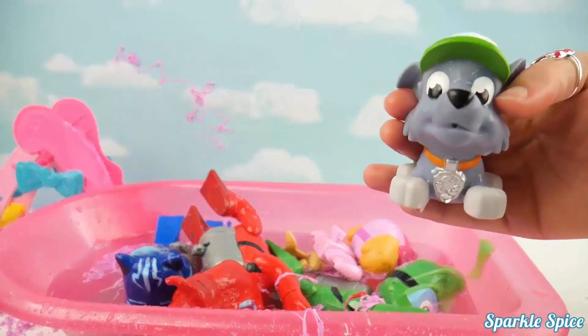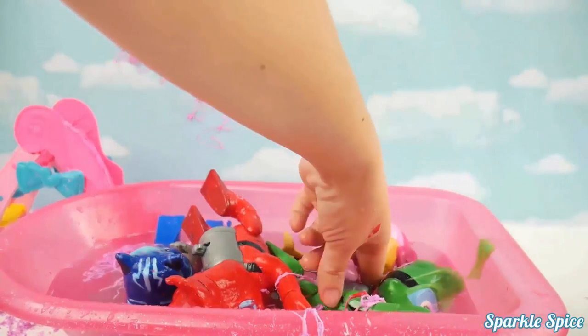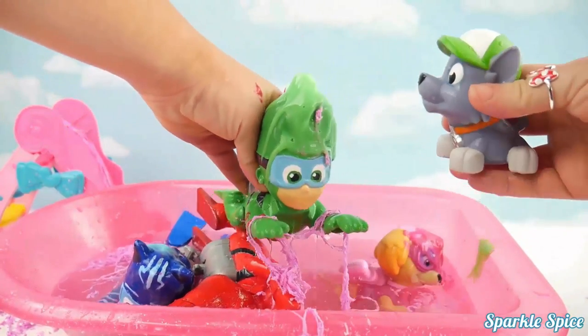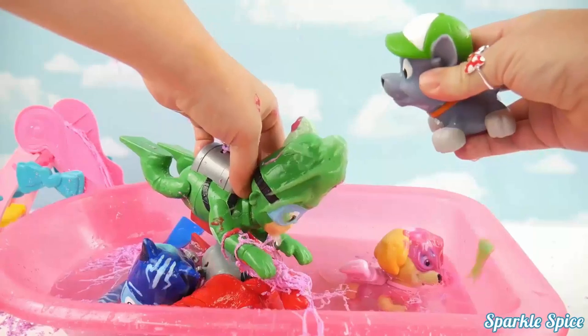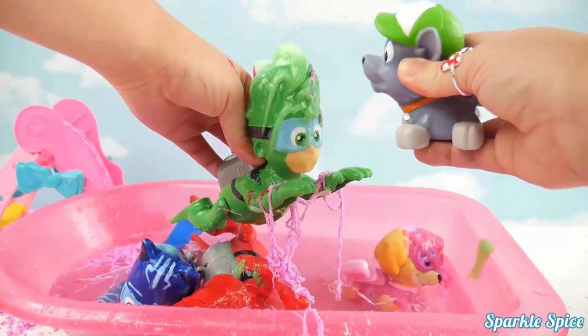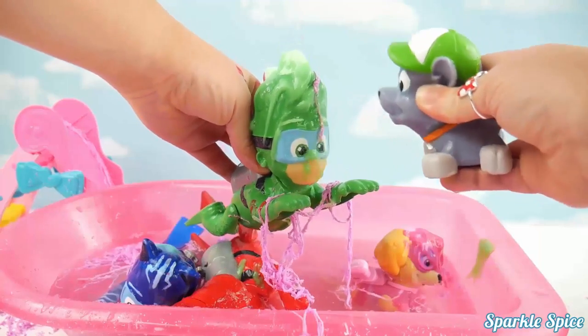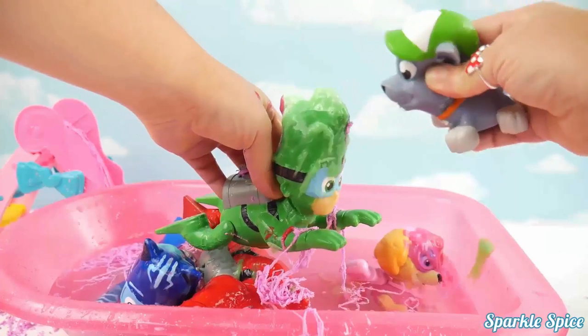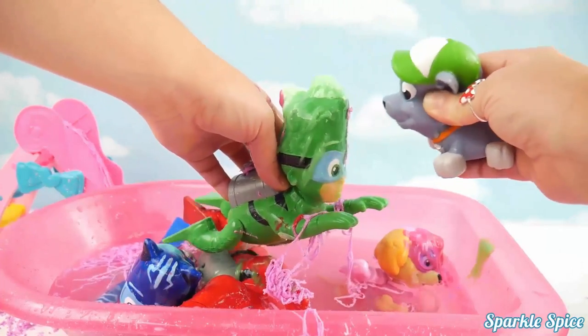I'm here to clean up Gecko. All right, Rocky, I'll get Gecko for you. Here he is. Help him get cleaned off. You gotta get those spikes for him. He needs those cleaned up. And clear off his mask. So helpful. Thanks, Rocky. You're a great squirter.